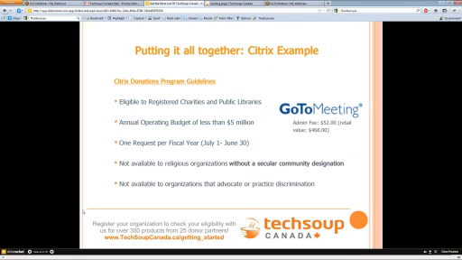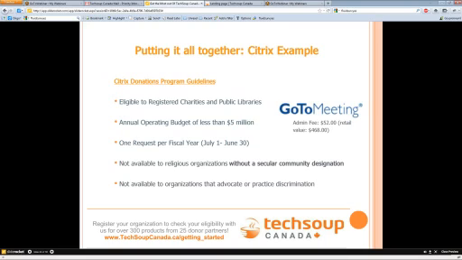So let's put that all together. I'll show you how a guideline or eligibility would work with, say, Citrix. So here, this is their main guidelines. It's only available to charities and libraries, so notice nonprofits don't qualify. Your budget has to be under $5 million. You can only make 1 request per year, so just 1 license, that's it.